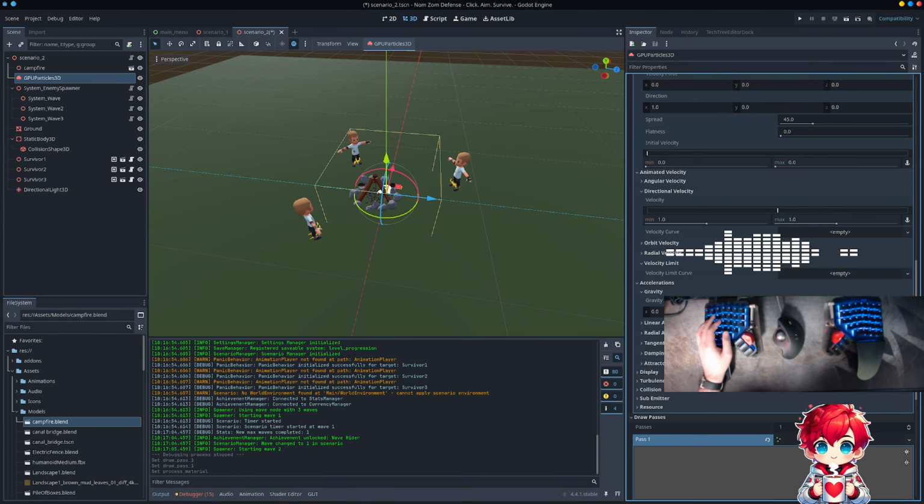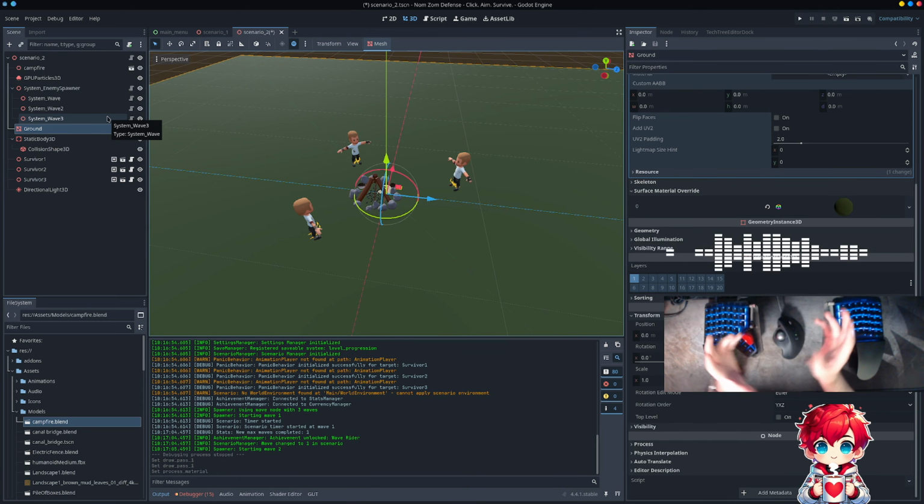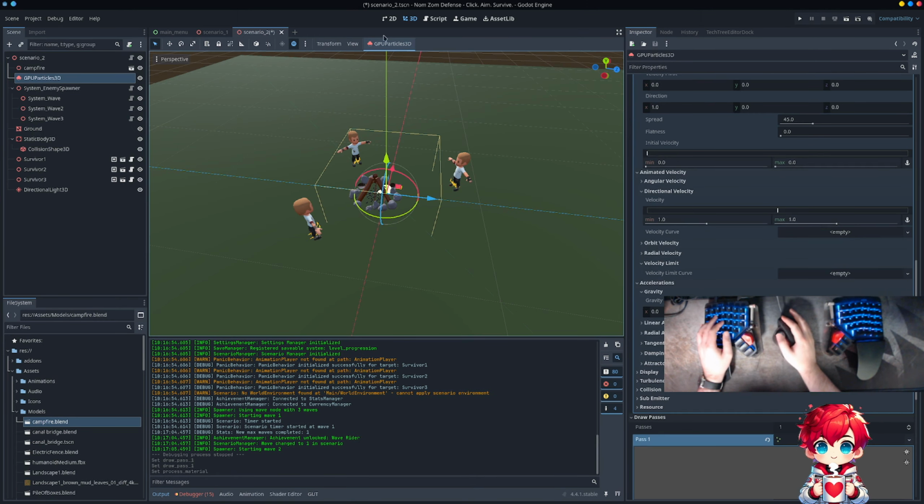I think we'll probably need a couple of different particle sources, because I'm assuming we can make flames as a particle, and then we'll want little sparks that come out as well. Create emission points from node. Convert to CPU particles 3D. Interesting.